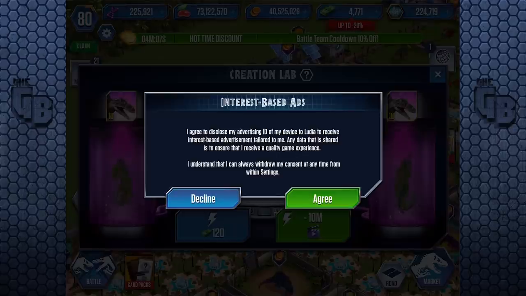Decline. What interest-based ads? I agree to disclose my advertising ID of my device to Ludia to receive interest-based advertisement tailored to me. Any data that is shared is to ensure that I receive a quality game experience. I understand I can always withdraw.